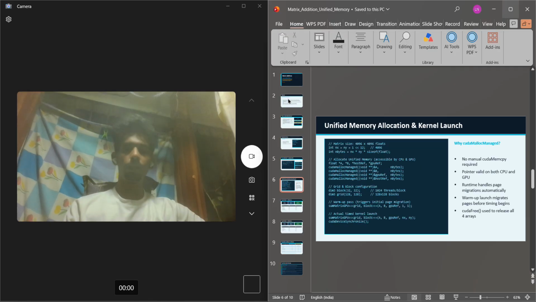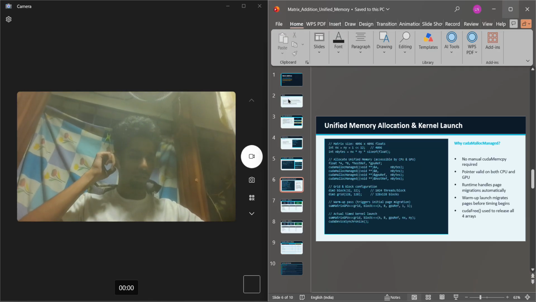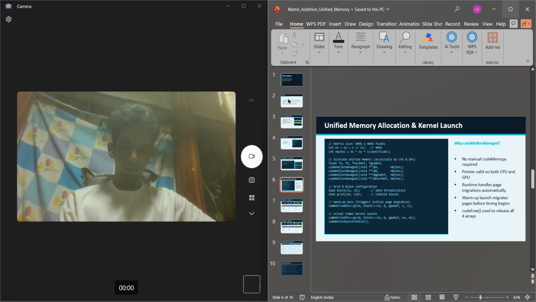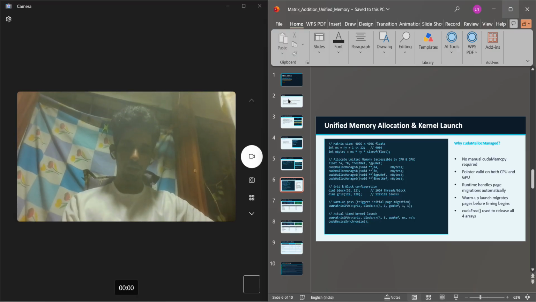Memory allocation and parallel launch. Here is how the main function sets up and runs the experiment. We define a 4096 by 4096 matrix, that's roughly 16 million elements per matrix. All four arrays, A, B, host ref, and GPU ref, are allocated using cudaMallocManaged.